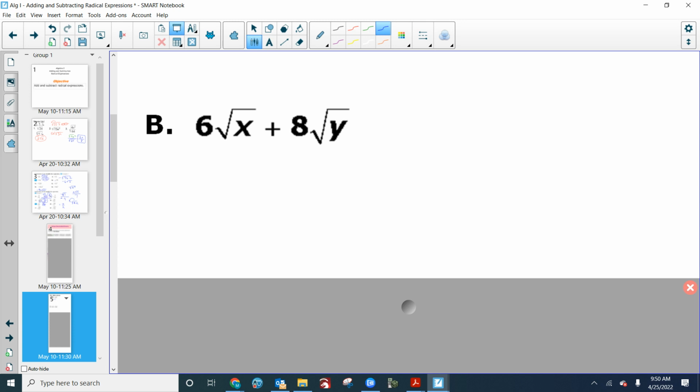Can I add those? No. Guys, you can put already simplified, or you can write that same problem again. If you have a quiz, you can write the problem again. That tells us you know you can't do anything to them. You can write NLT for no like terms. Already simplified. Write something. Don't leave it blank because you'll miss it on the quiz or test.